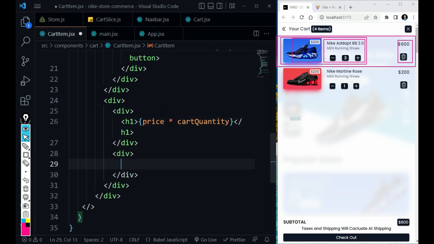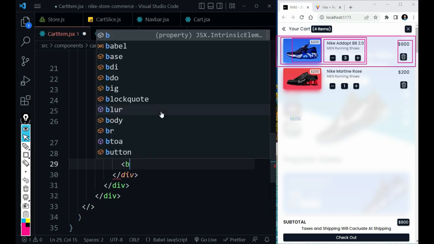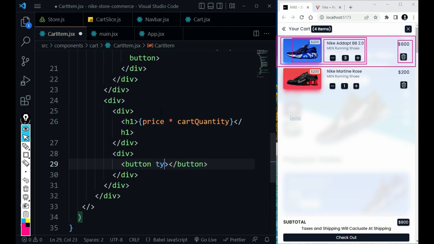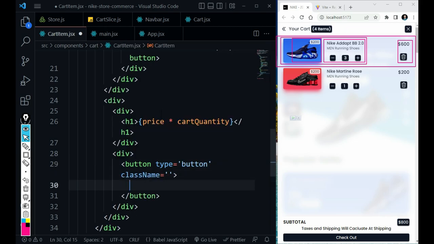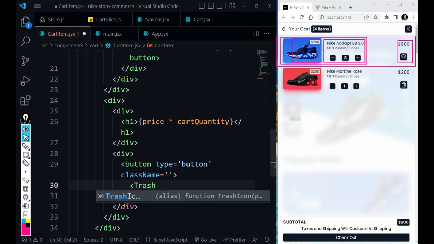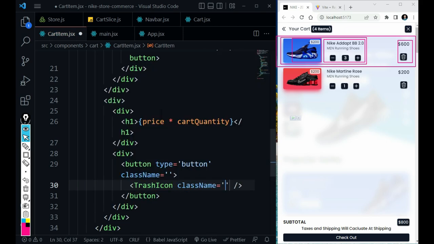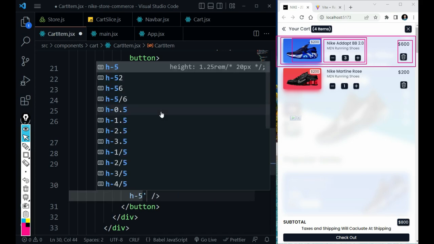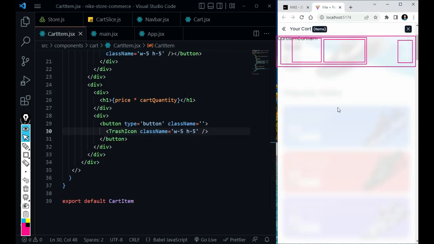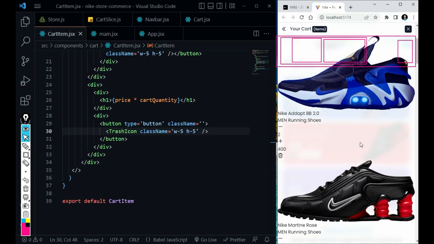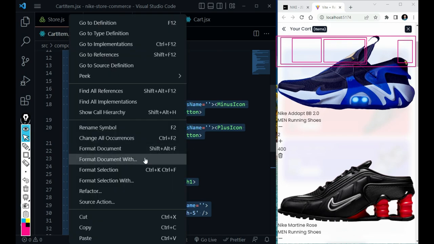And here we have a button with type button, add className. In that button, add an icon, which is the trash icon. Add className width 5, height 5. Now let's save it, move back here. Oh wow, we can see our items, also total price, and we cannot scroll it, don't worry. So let's first format it.